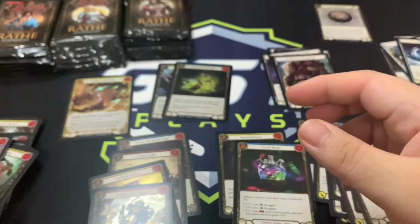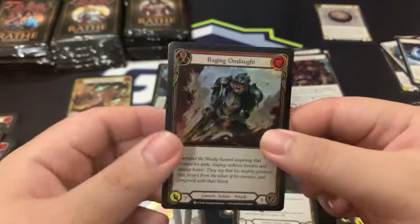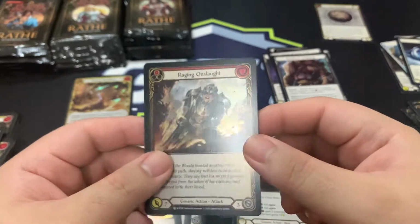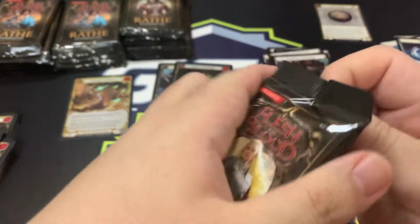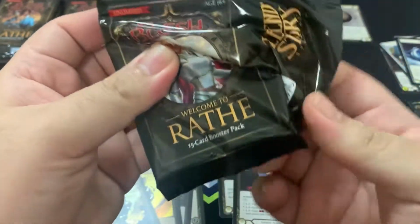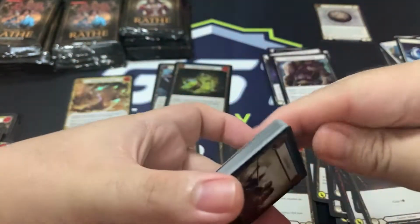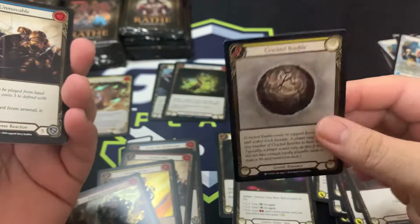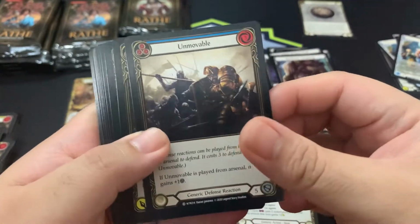Oh yeah, I forgot to mention, so rainbow foils, right? Well, I can't really compare it because I don't have a cold foil, but you can see it's rainbowish here. I'm assuming the cold foil is just basically one line of color. That's why it's cold. Anyway, moving on. So we got that. So this is really the only card that we got. It wasn't a token. I don't know what this is though. Let's see what we got.